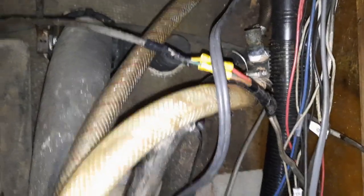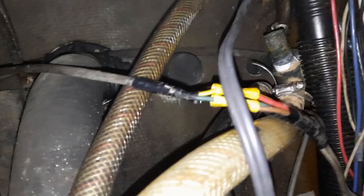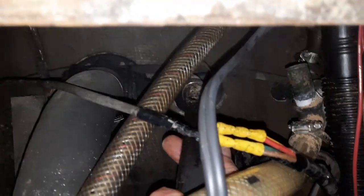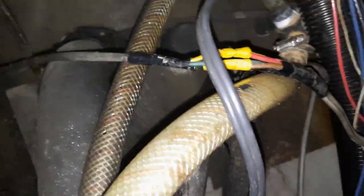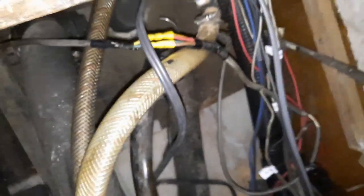And the one that's capped off, which is what I plan on doing, is uncapping it and running this line to it, and then putting in another bilge pump so that if for some reason the one that's already in there fails, worst case scenario, it doesn't work, I'm going to have a bigger bilge pump as an auxiliary. Once the water gets a little bit higher, it'll kick in and just pump it right out over here.